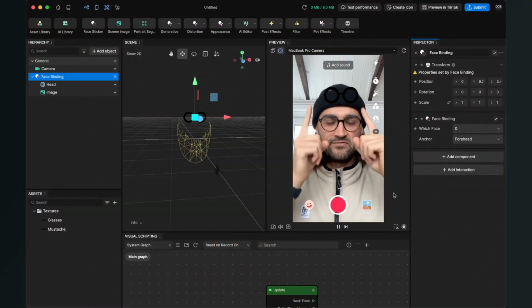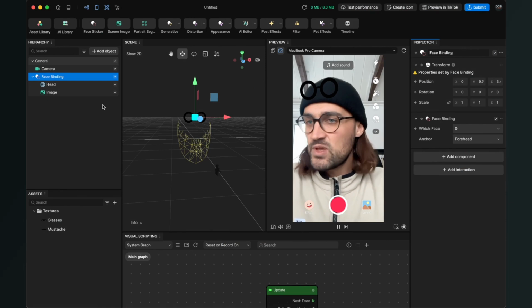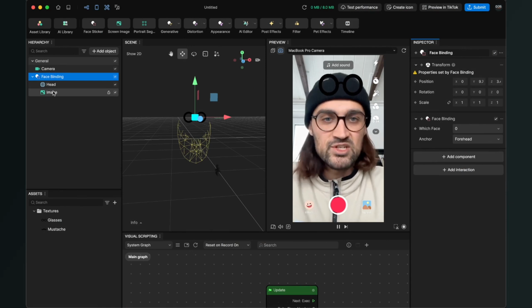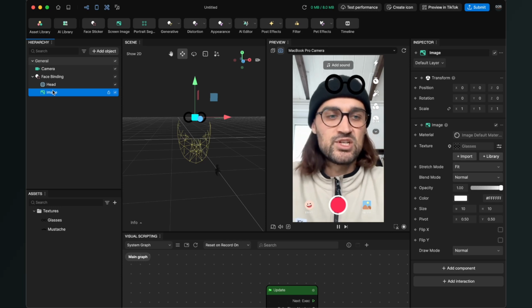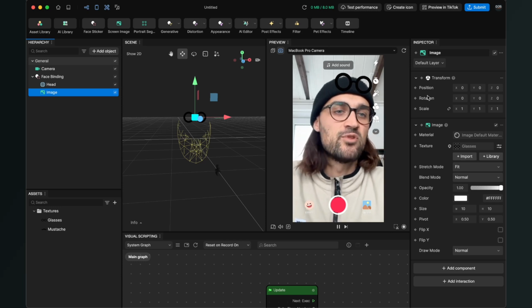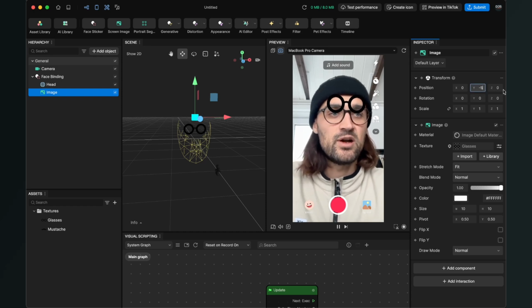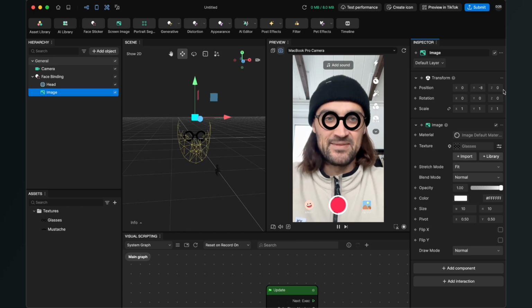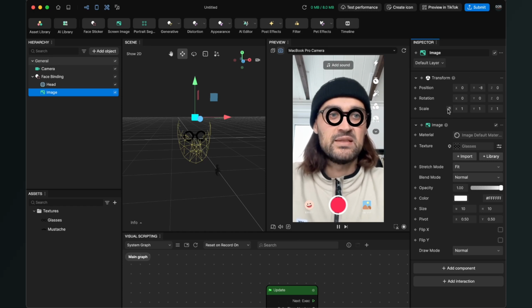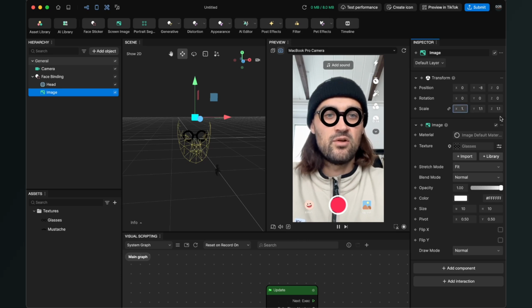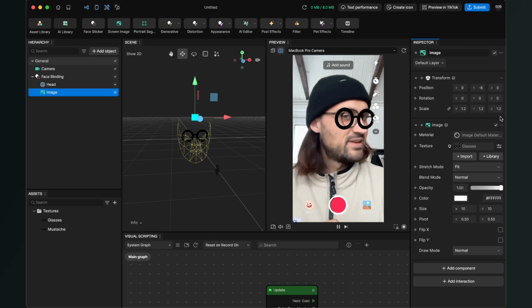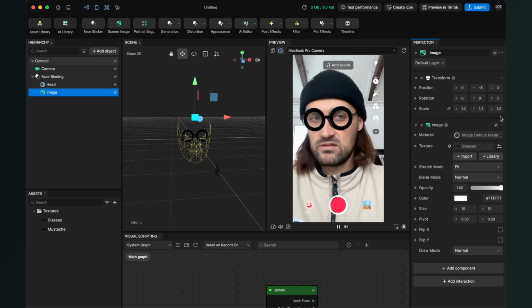And we also have to change the scale. So let's do this. Now we go to the left hand side to our glasses image, and then we have to change the position of this. So go to the right hand side to the inspector, and here we can change the Y position to -5. Maybe a little bit more, maybe -8. And now we have to change the scale. I activate the chain icon, so I just have to change one property, so maybe 1.1 or 1.2. Now this looks like a nice size.